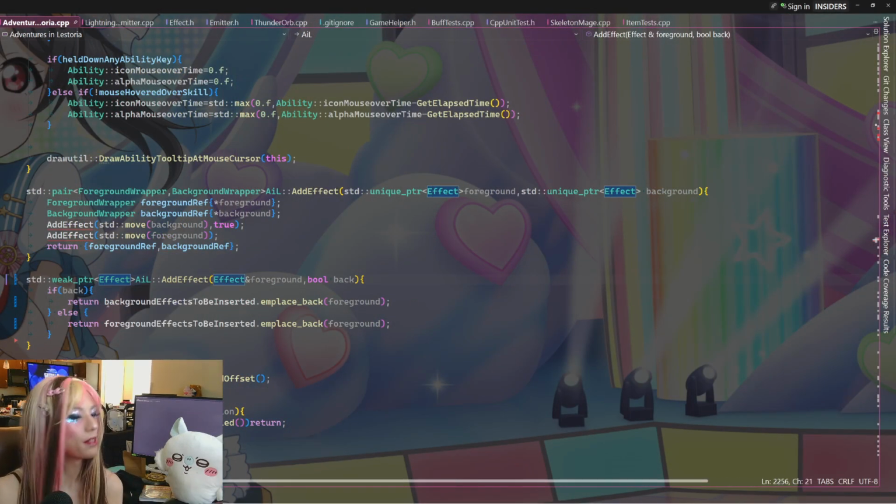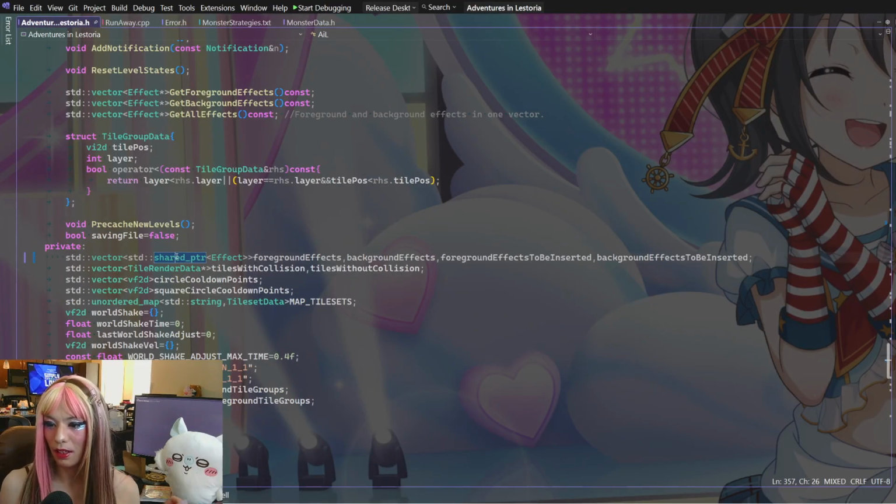The one thing that can really mess you up when you use these shared pointers is if you start storing the shared pointers in other locations. Don't ever store shared pointers in more than one location. You'll just end up with them staying alive and wondering why your code is suddenly not doing what it's supposed to do. It's like, oh, this was supposed to be dead, but the data is still existing and alive.